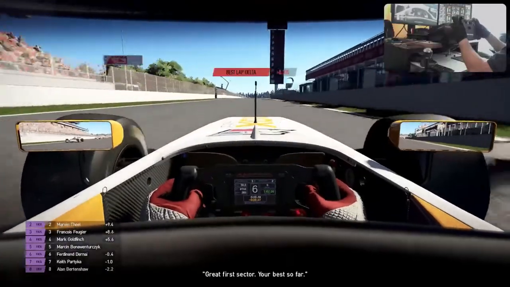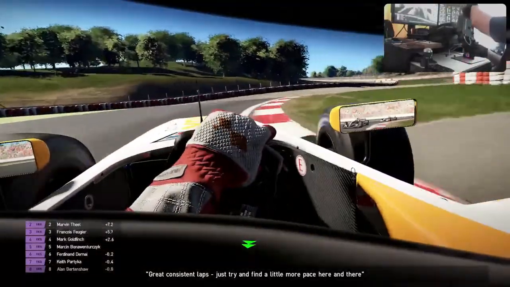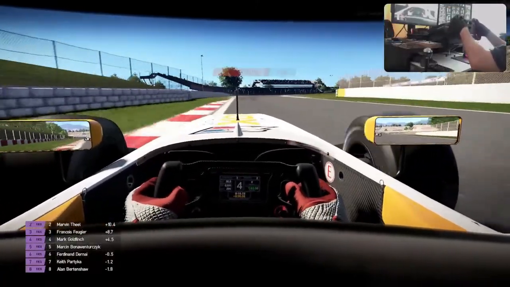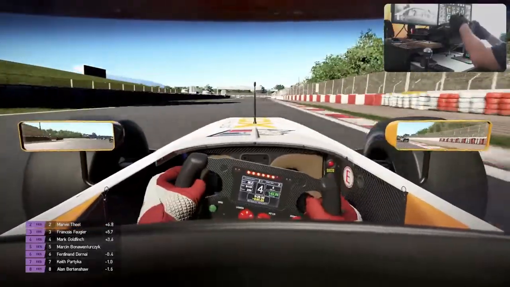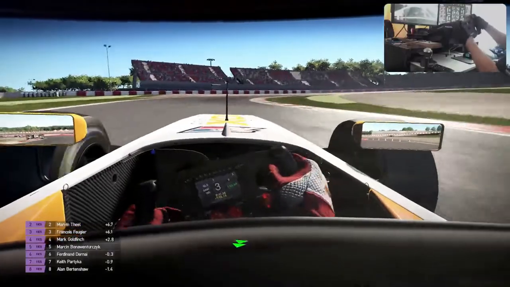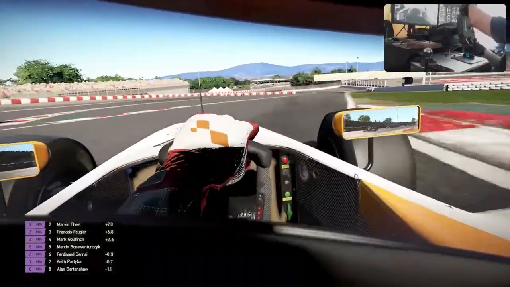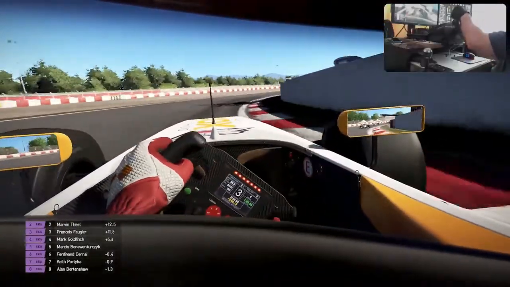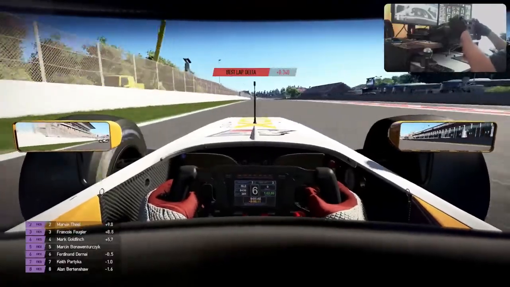So the left rear is also all in red now. Both left tires are overheating heavily. Pretty consistent lap. Try and find a little bit more pace here and there. I cannot. I'm as fast as I can be. Oh, I'm not sure why I downshifted there unnecessarily. I don't think it cost me anything though. That AI is pushing me hard. I wish I put them at 113 or 114. I think 115 is a bit too high, but it makes for an interesting race.